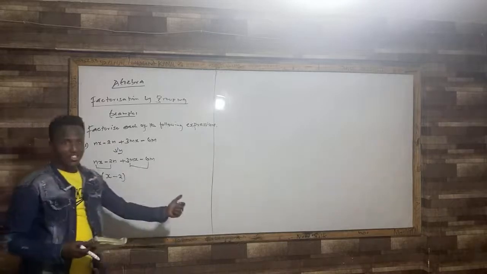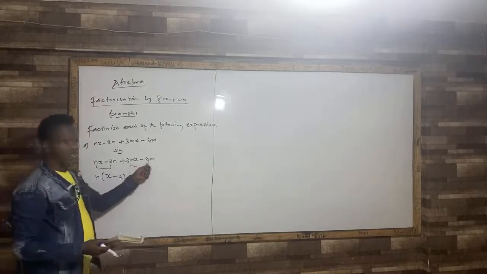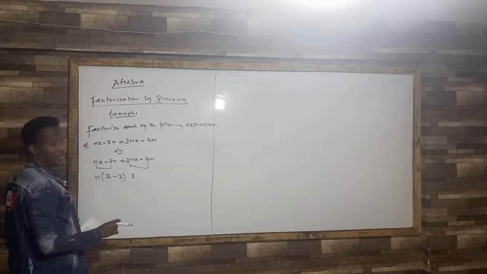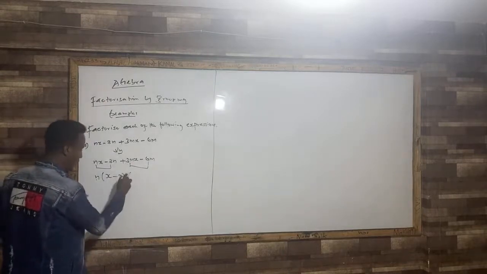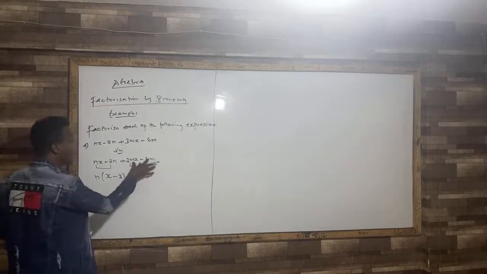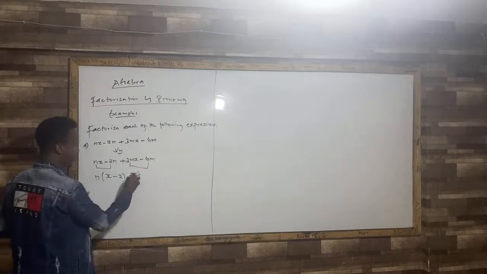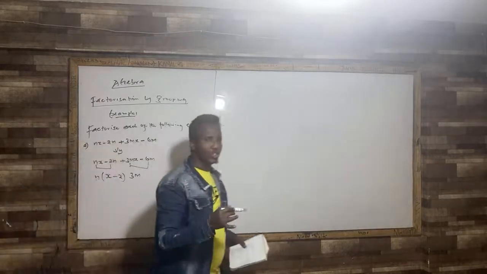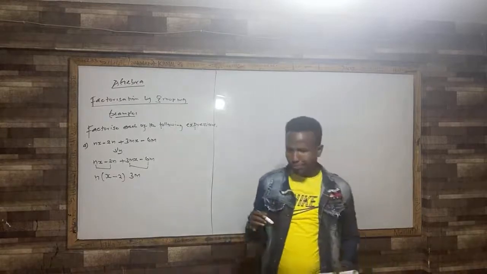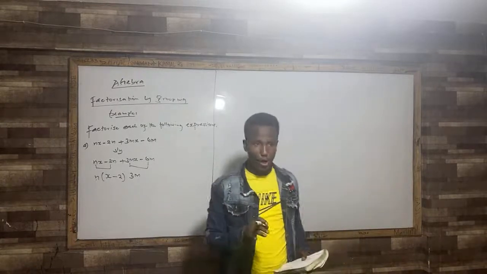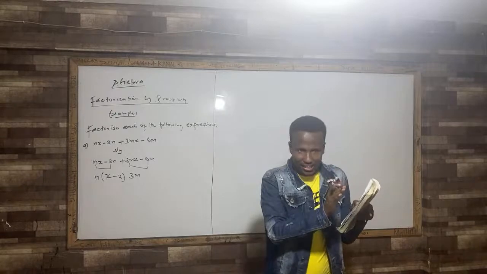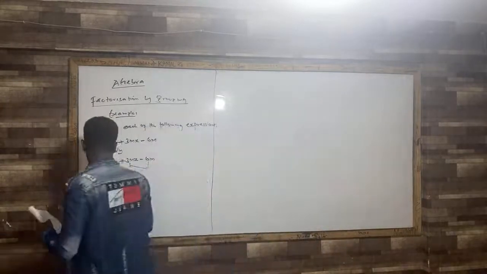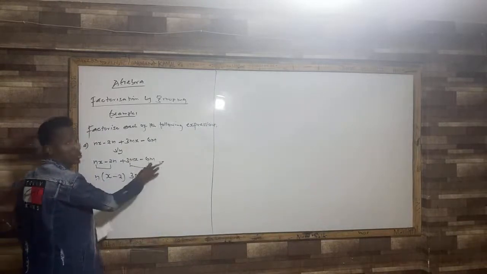Now come to these 2 again. Do you have a GCD? Yes, of course. Our GCD is 3. So we will factor out the GCD first. Our GCD is 3, don't forget. Let me write it like this, 3. Then what's the common letter? m, attached to 3. First thing is, if you have a common GCD, factor it out. Then if you also have a common letter, attach it to that GCD, so that will be the common factor in those terms. In this situation, 3m is common.